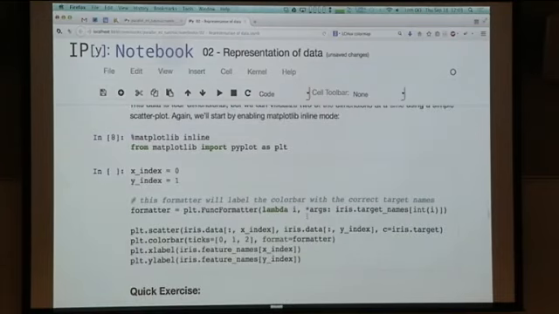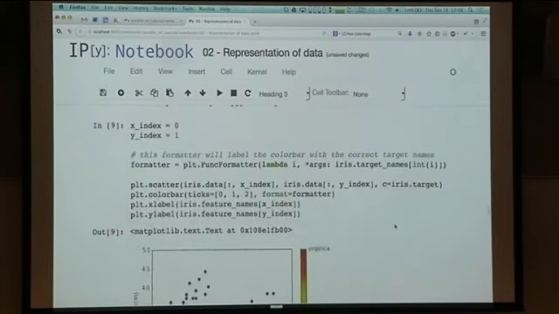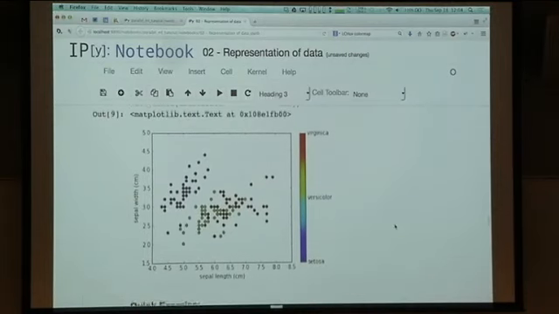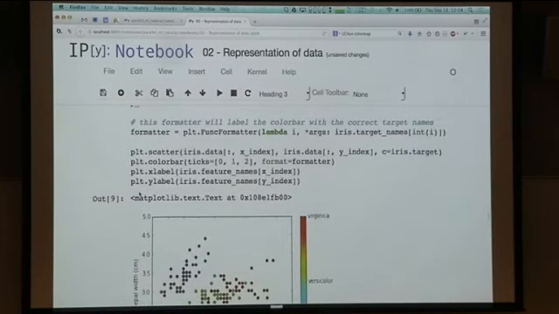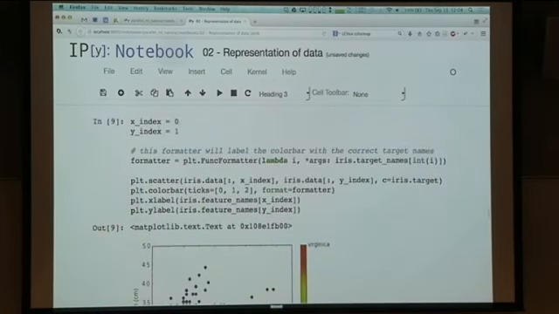So let's plot 2 dimensions of this data set. Here I'm selecting the first 2 dimensions, so sepal length and sepal width on those 2 axes. And I'm using matplotlib to do a scatter plot with different colors for the 3 possible species. You can see already that the setosa species, just by having a look at the sepals, it's quite easy to separate them from the other 2.